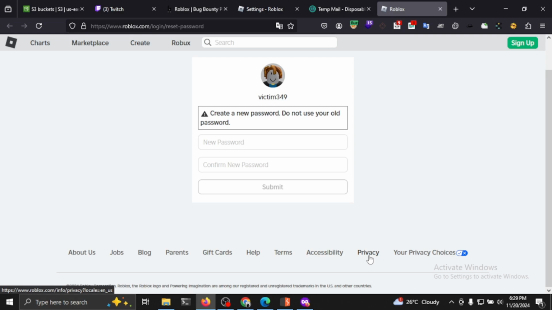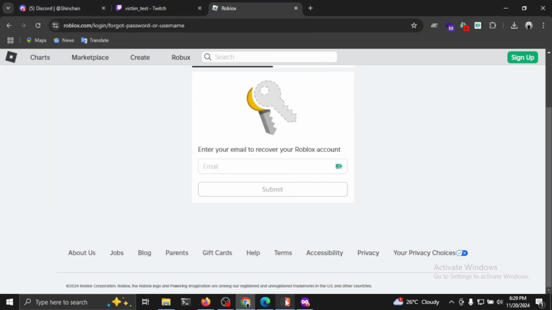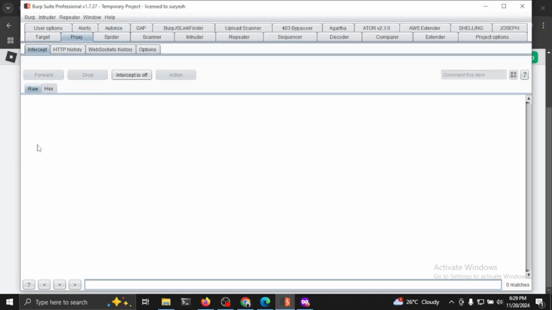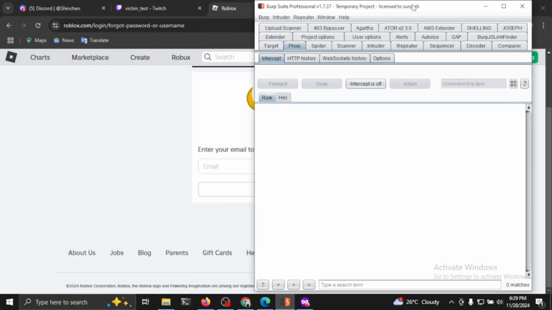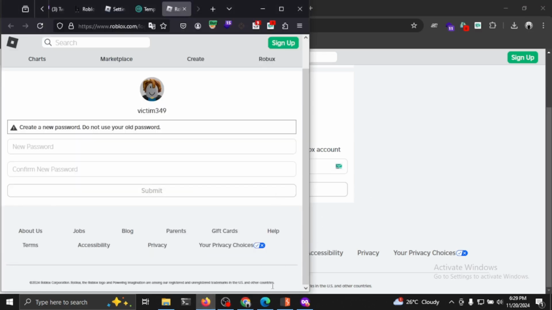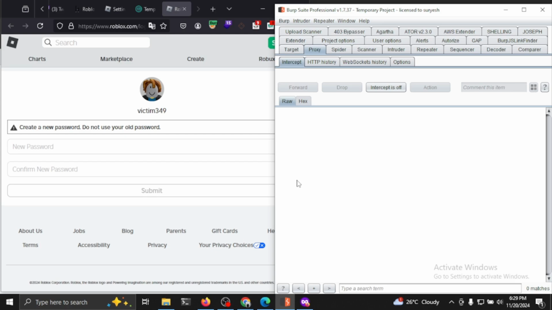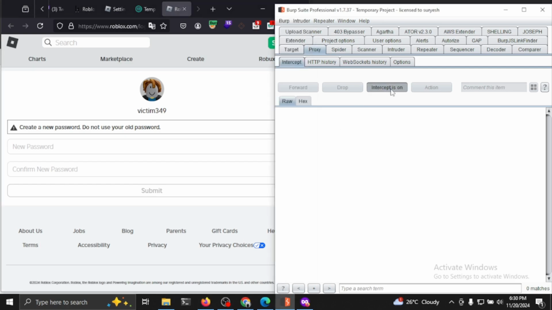Think this is a Facebook link or Instagram link or any social media link. For token leakage in a referrer, we will capture the request.